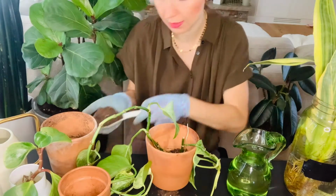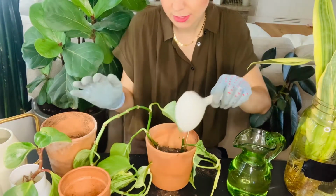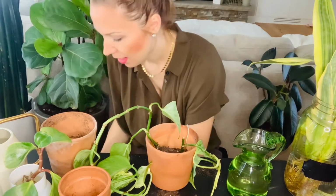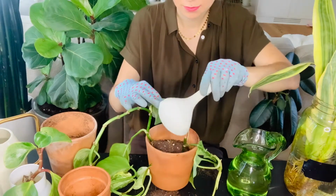Awesome. So now this can get a little messy. So now I'm going to place the dirt on top of the beautiful roots.